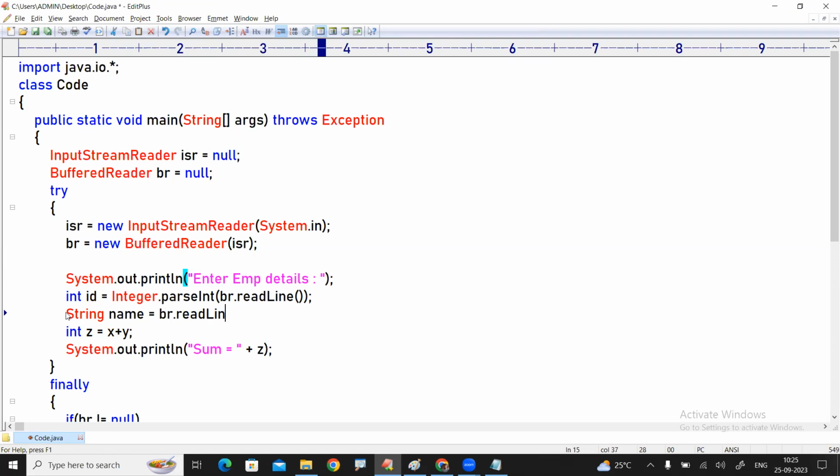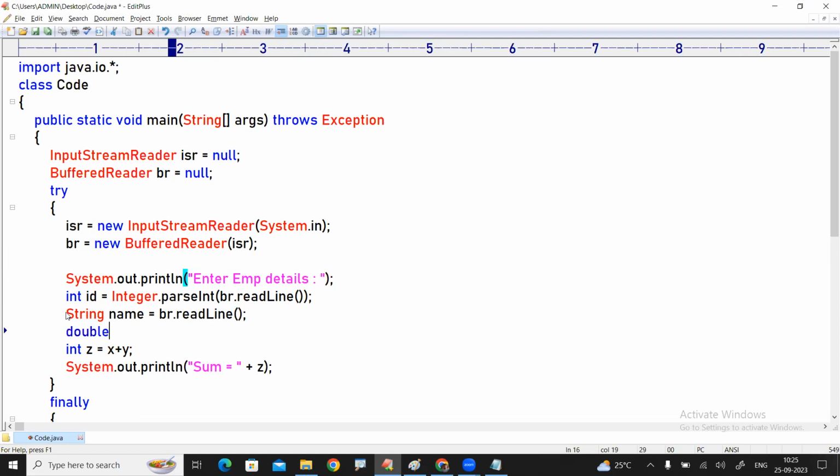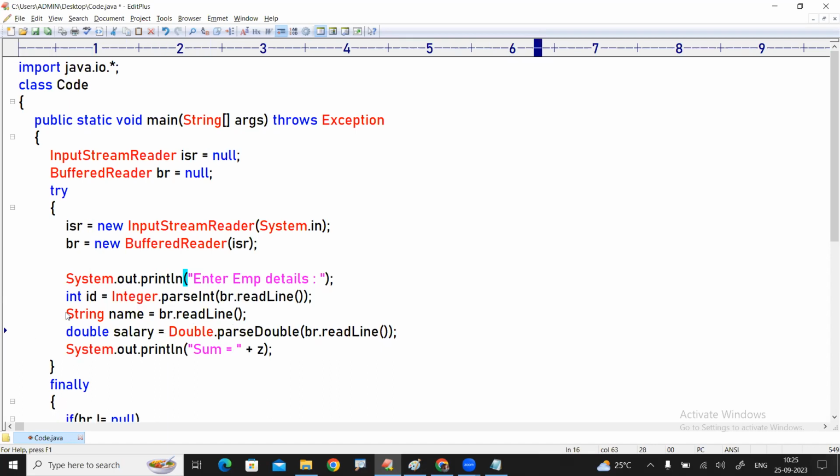Employee salary: double salary equals, how to convert, Double.parseDouble of br.readLine. Finally we are printing all the details: id, comma, name, comma, salary. This is how we are reading different types.